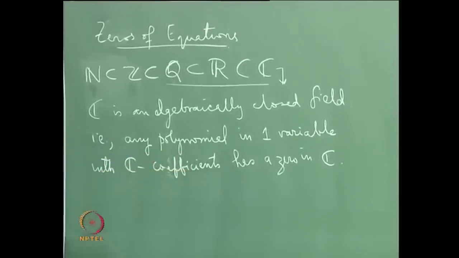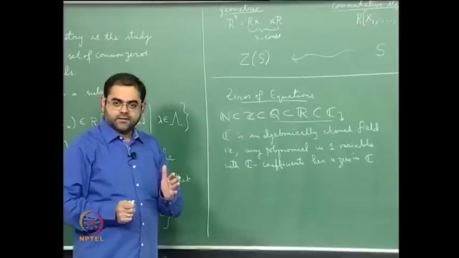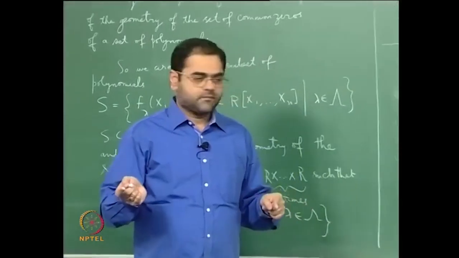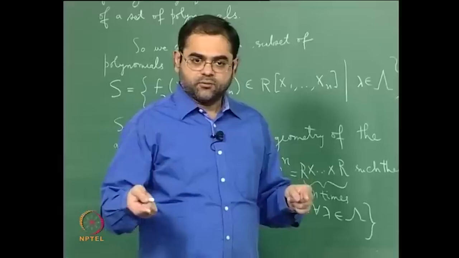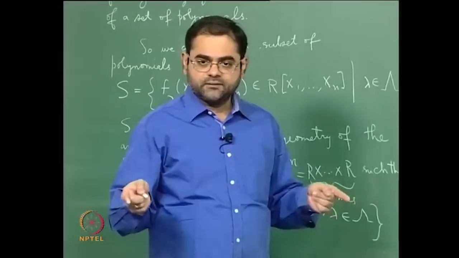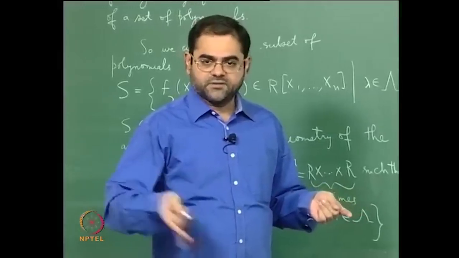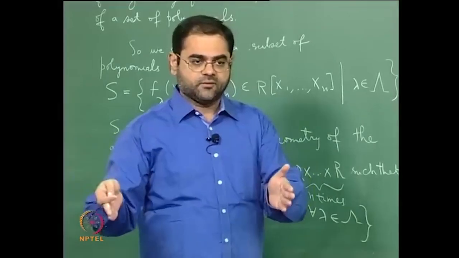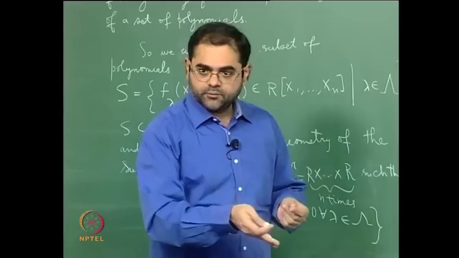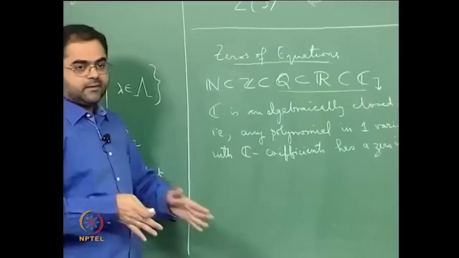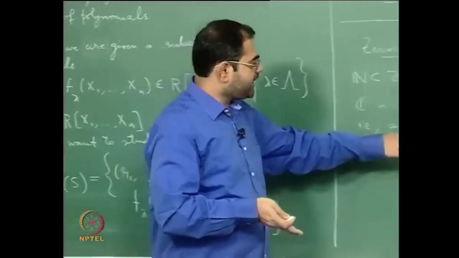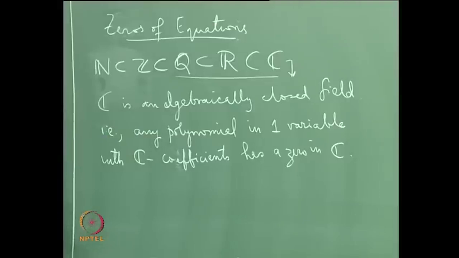And in fact, if a polynomial has a zero, if you call the polynomial f of x, of course it's one variable, where x is a variable, and if it has a zero, which means it has a value lambda such that f of lambda equals 0, then you know x minus lambda is a factor of the polynomial, and by the division algorithm the polynomial becomes x minus lambda times another polynomial of lower degree, of one degree less, okay. And in this way you can continue, and the polynomial of lower degree that you get also will have a zero in the complex numbers, and you can factor that linear factor out. And if you do like this, what it will tell you is that finally any polynomial can be completely split into linear factors, okay, that is what it says.